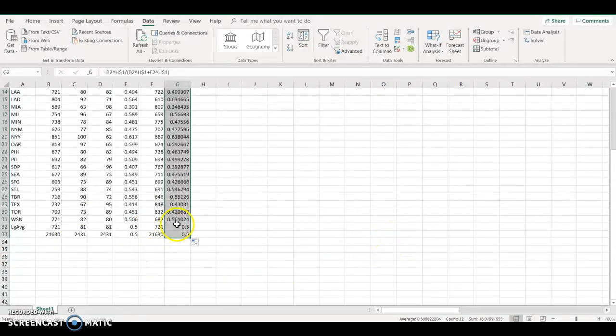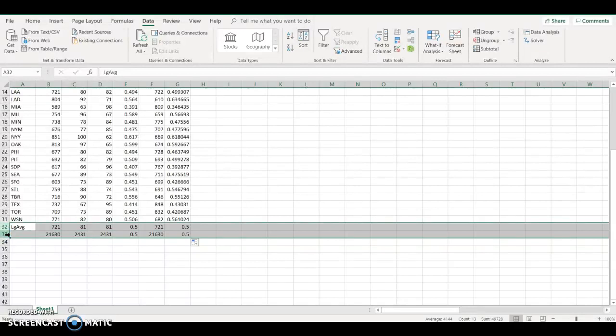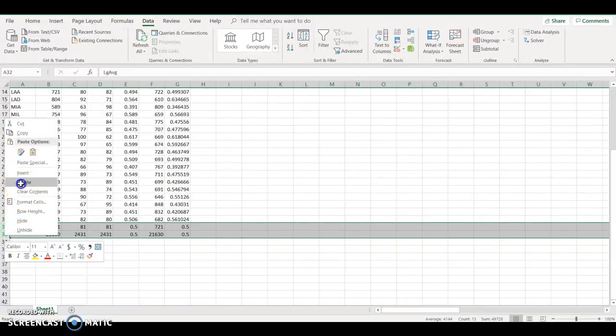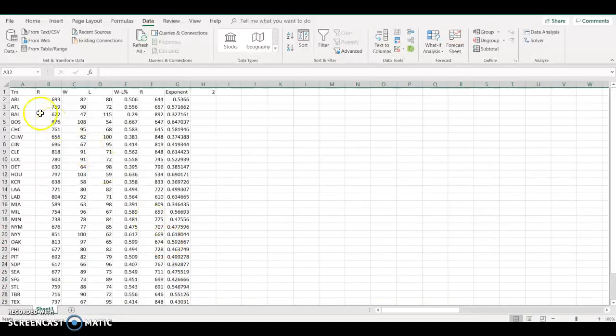One other thing that we're going to do is we're going to come down here, and everywhere that you see league average and then this blank row here, we're going to highlight, so click and hold, highlight those two and delete. So you might have to do that 4 or 5 times for your data. But we don't want that data.